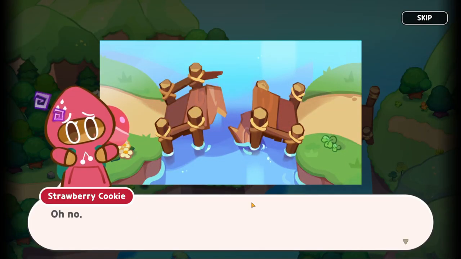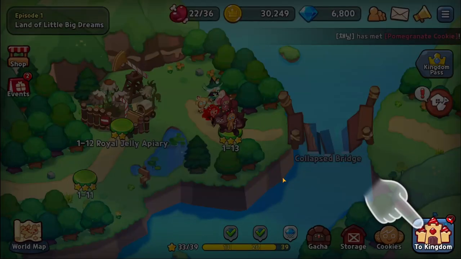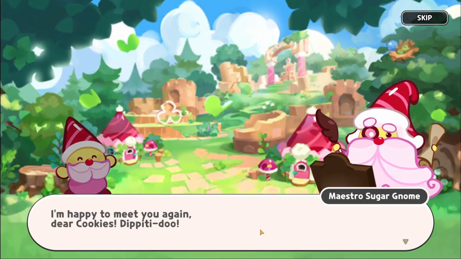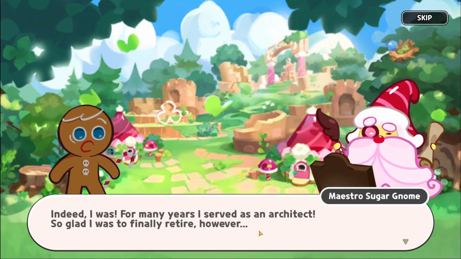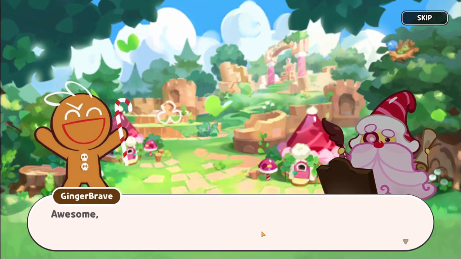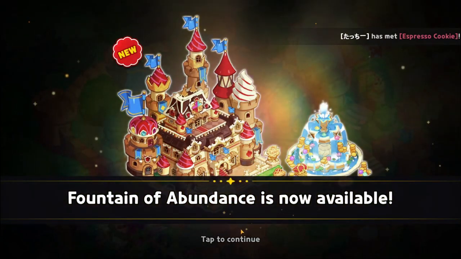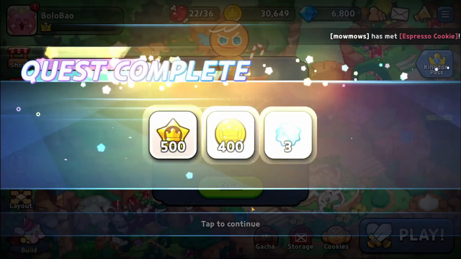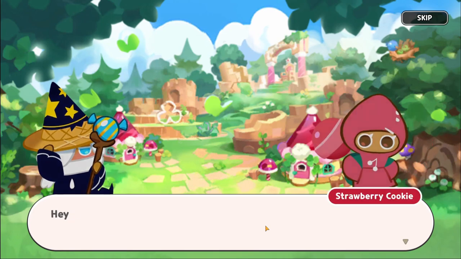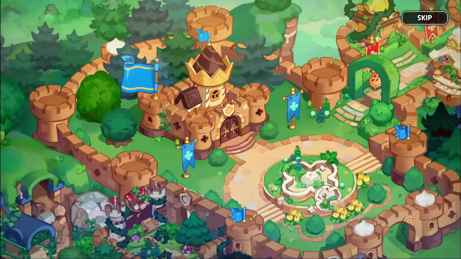Claim that. Bridge is broken. Go back to the kingdom. Ooh, we can build a new castle. Oh wow, that's a big difference. Fountain of Abundance. Your banner fluttering in the wind. Let's build the best cookie kingdom in the world.